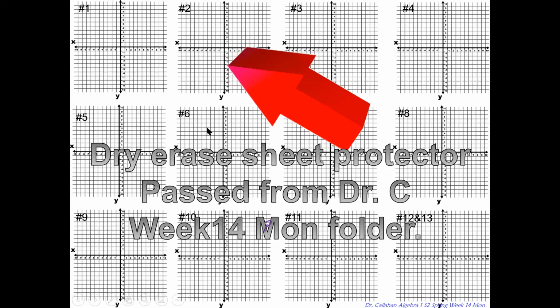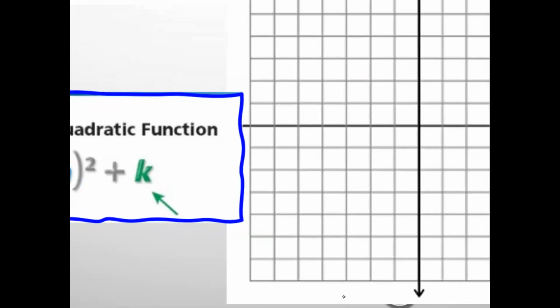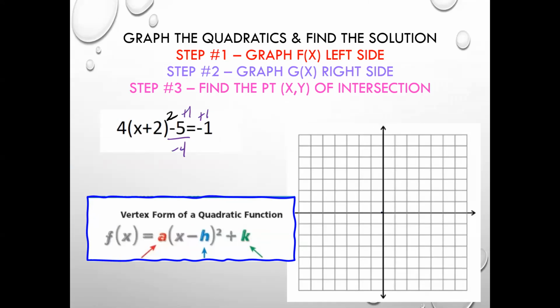Now let's go on to the second graph. Okay, so for the second graph, same thing over here. You gotta move that 1 over. So I'm gonna add the 1 on both sides, which is a -4. So with this one, I'm gonna go over to the left, or down 4, 1, 2, 3, 4, left 2. But here with the A, it is bigger than 1, which means my graph is gonna be narrow. So my parabola is a narrow parabola like that.